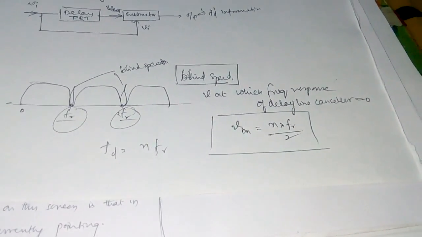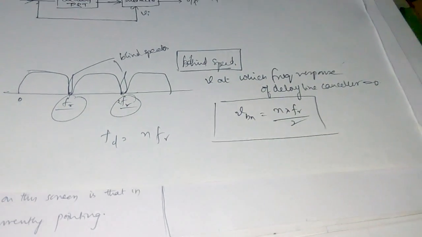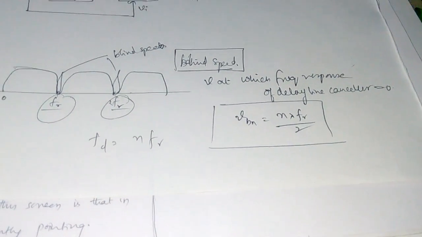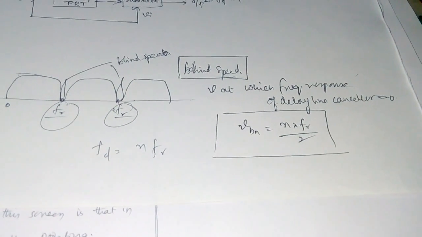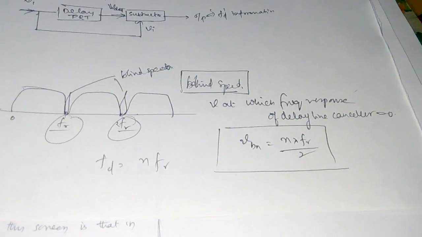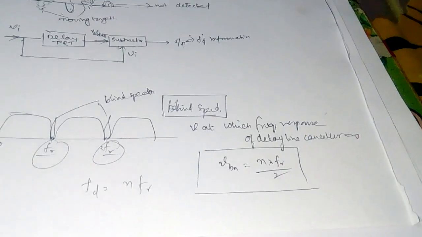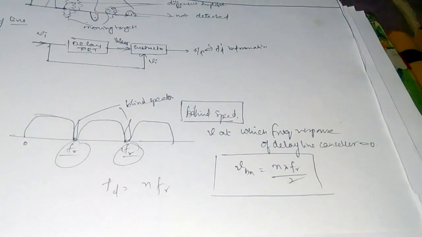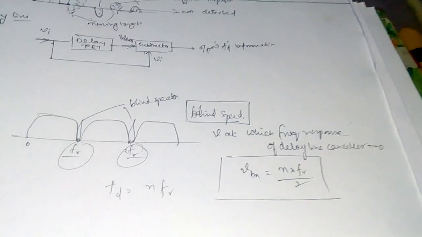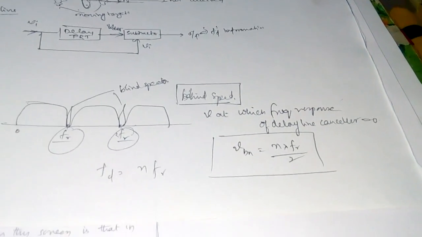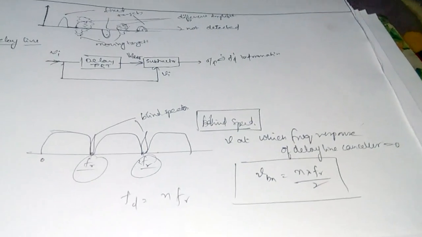Now these blind speeds create range ambiguities. That means for certain values we can detect the range, and we can detect whether it is a moving target or not. But for certain frequencies or certain ranges we cannot detect that. This is due to change in the velocity, change in the frequency, change in the wavelength. That is the reason why we go for another method called staggered PRFs.